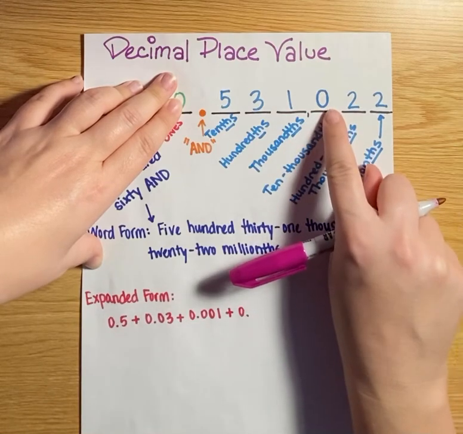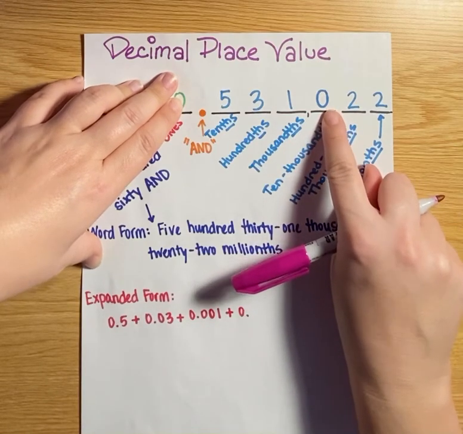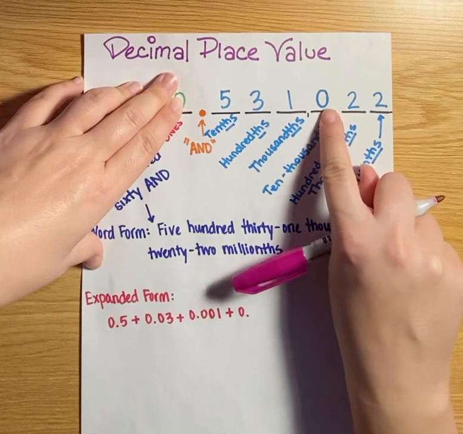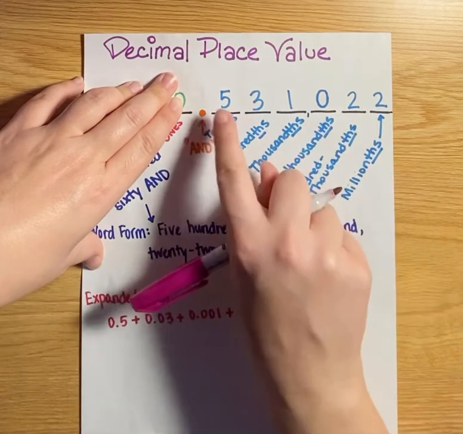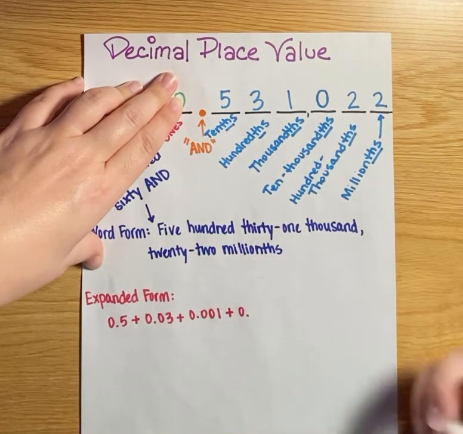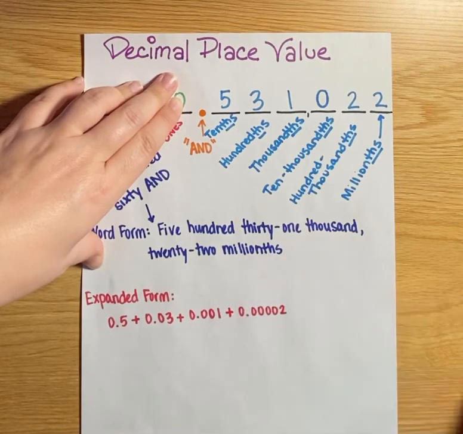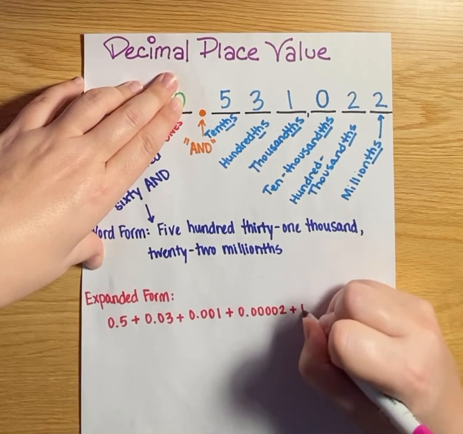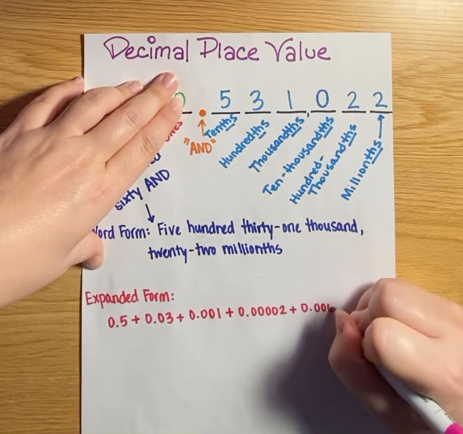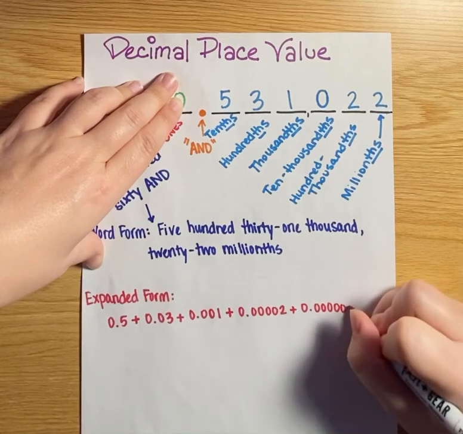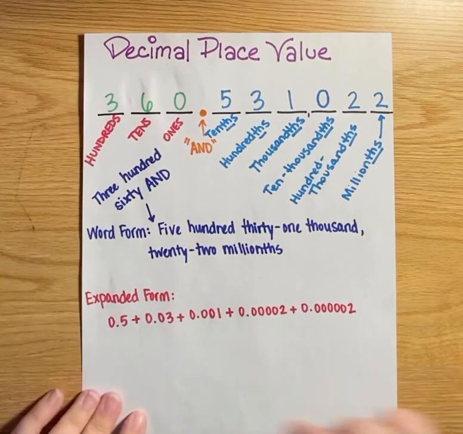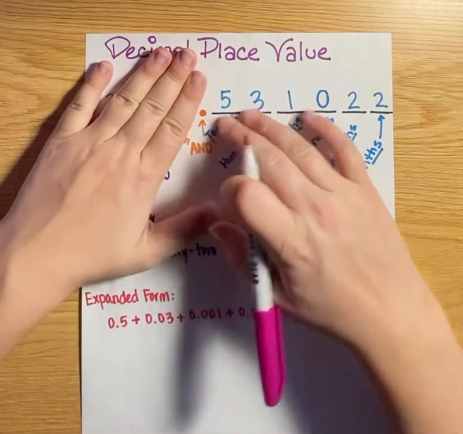We actually don't need to put anything for this 0, right? If we add 0 to our number, we don't need to put anything. So we're just going to go to our next one. So we need 4 zeros to get this 2 to his spot. 1, 2, 3, 4 for 200,000ths. And then last but not least, we're going to do 5 zeros to get our 2 to our millionths. This is our expanded form of just the decimal.